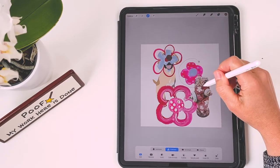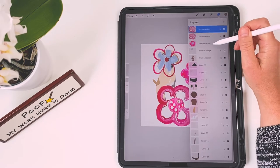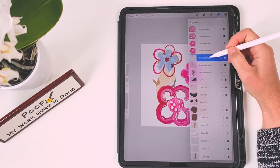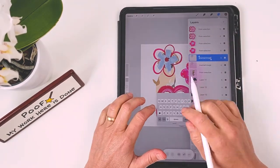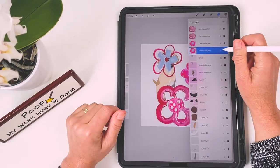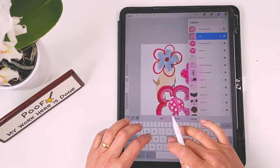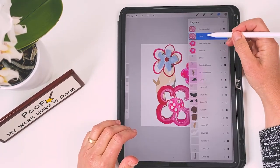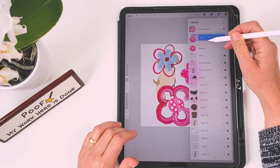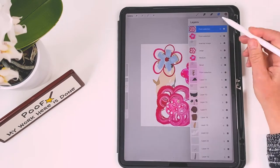Once I'm done with that, I'm going to duplicate each one of these flowers and I'm going to name them. This way I keep my originals separate from the ones that I'm adjusting their size for placement purposes. And then once I have the idea of where I'm going to put all these flowers, then I will go ahead and reintroduce the originals and size them accordingly.